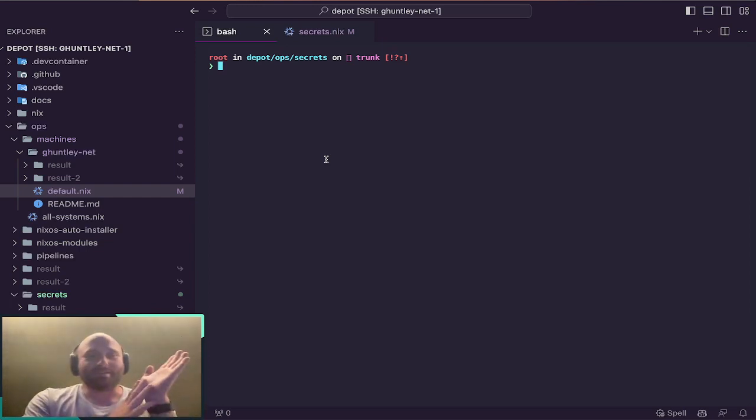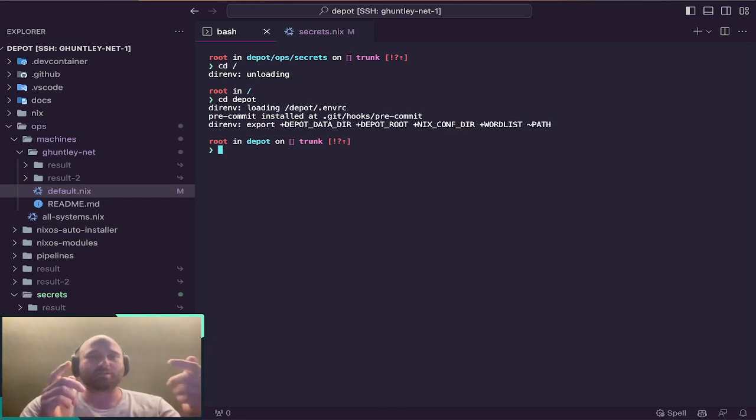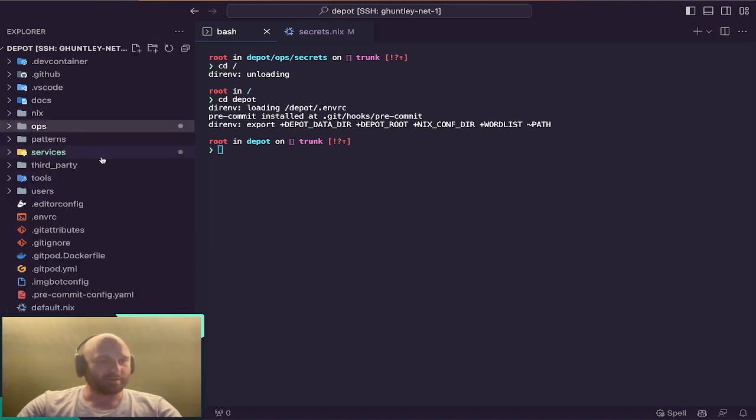So what we've got right here is essentially a monorepo. It's a monorepo of monorepos. The way I build my software is the idea that I should be able to head into a directory, and you notice when I go into this directory, depot is my monorepo, it's going to set up the developer environment. Even though this is personal, if you were to clone down this repo, it's instantly reproducible, and all the tools that I need are pre-installed. So if I head over here, I'll show you what that looks like.